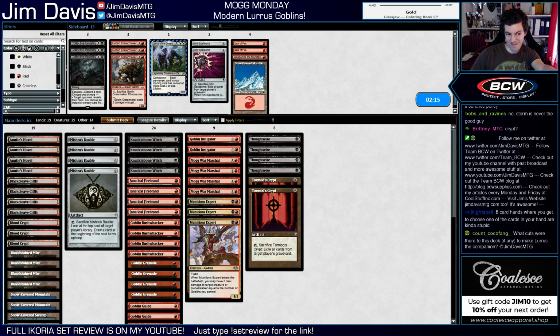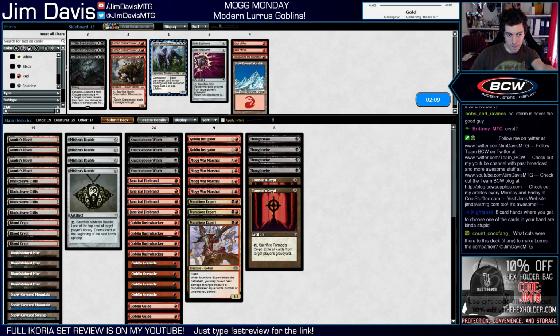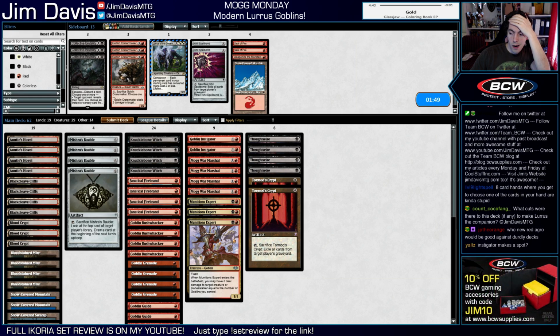Okay. Like killing their mana creatures is kind of important. Coco Fan, this deck was built specifically for Lurrus. This is not like an old deck that I added Lurrus to. This is specifically a Lurrus deck. Yeah, it's probably Instigator.